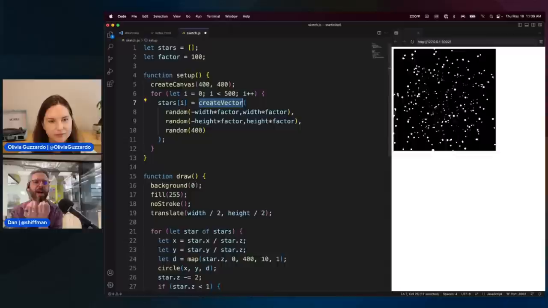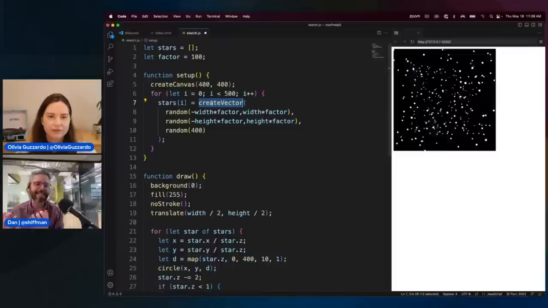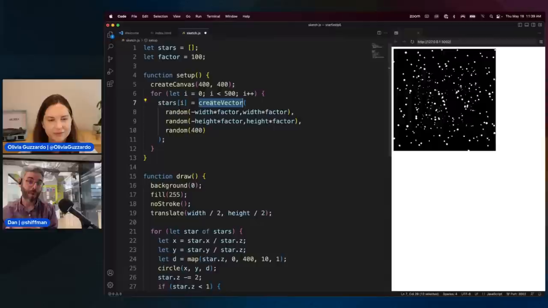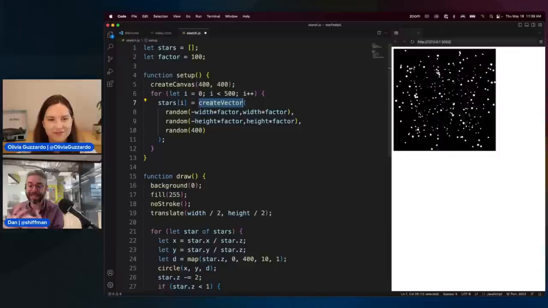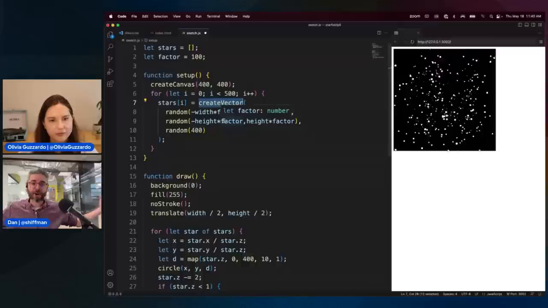And actually when I did this, if you watch the video of me going through this, I used object-oriented programming. So I created a star class, which is arguably a better way to do it. But for me here, I thought, okay, short period of time, let's just race through and make something. And using the fact that createVector does some of that wrapping for me, of having an XYZ, is kind of convenient. So that's what I'm doing. I want to spread out all of these stars into this huge XYZ space.